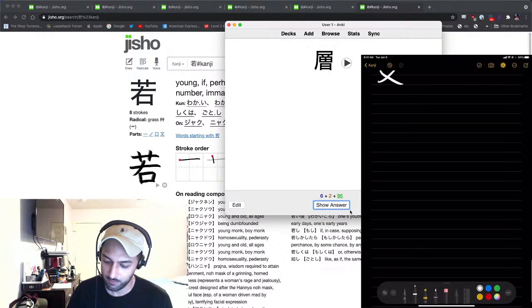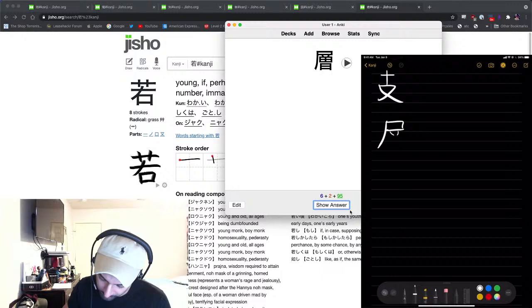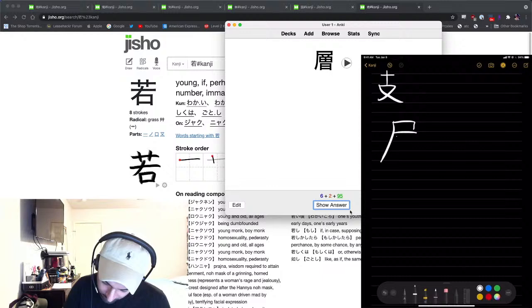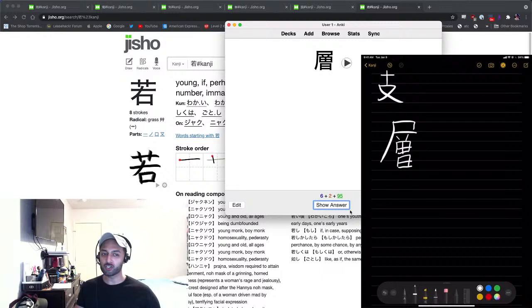There's another example of where she recorded a card for me, and that just helps me remember. I'm going to make this a little bigger so it's easier to see. So this is like goso, building, like a skyscraper. I was having a lot of trouble with this kanji. I was like, dude, I can't think of any mnemonics. I don't know why, it's just not sticking in my head. And so she recorded the card for me, and now I'd never get it wrong. So that's super, super helpful.